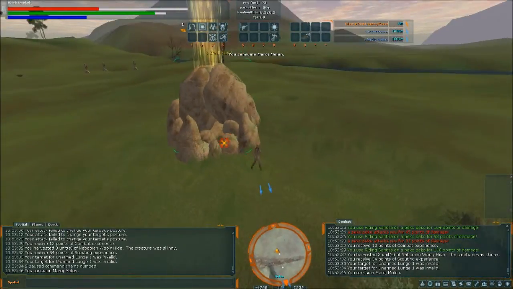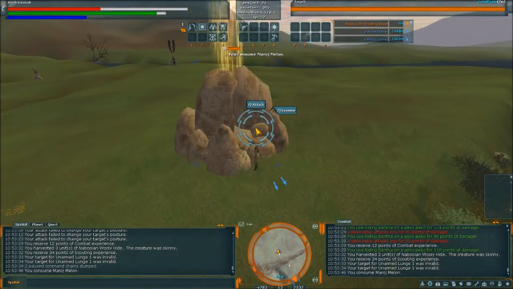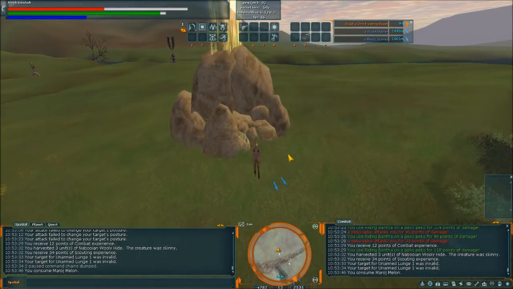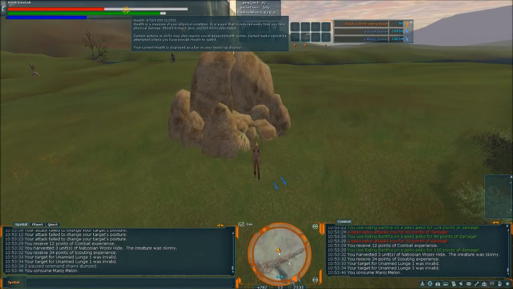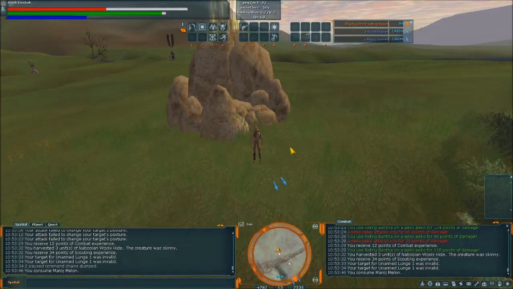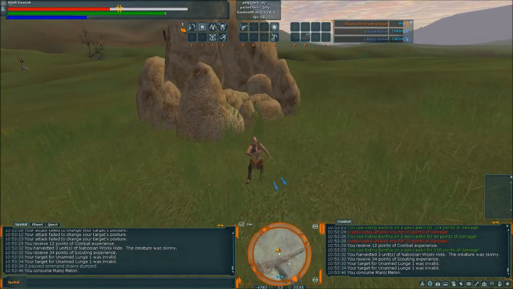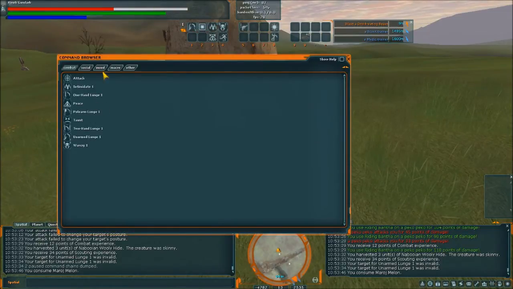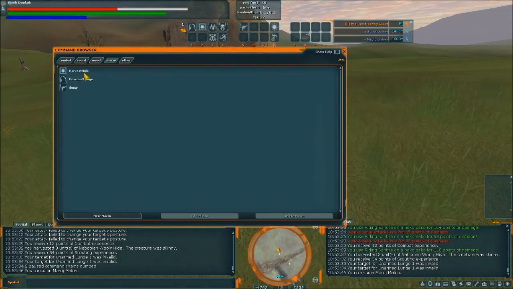Food is amazing in this game. They create and they give buffs. Every food provides something different for you. It's pretty cool, actually. So you know what? Well, we rest, and of course, if you sit, pretty sure you regenerate your health quicker that way.